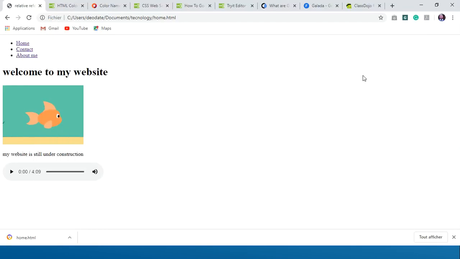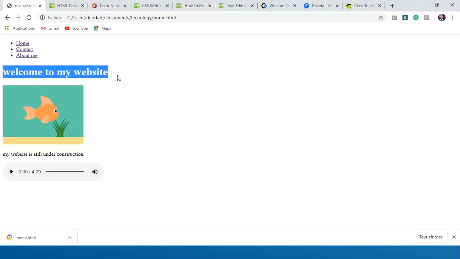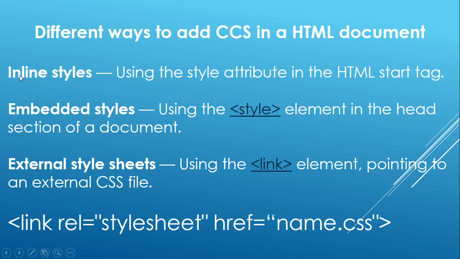Let's go back to our website, and let's say we want to change "Welcome to my website" to blue. I just want this "Welcome to my website" to be changed to blue. There are three ways I can do it, but we're going to start with the first one. As I said, we're going to start with the inline styles.